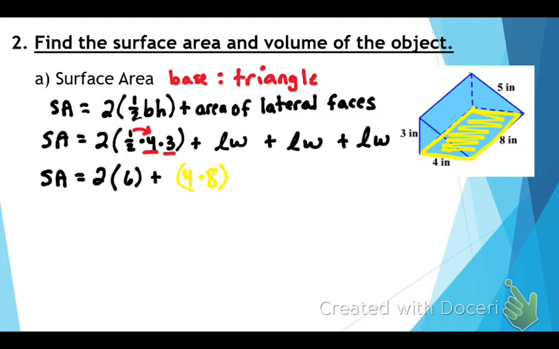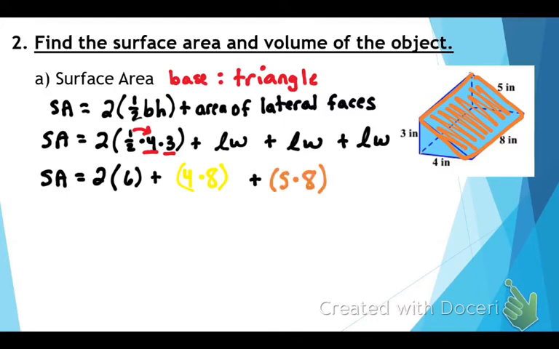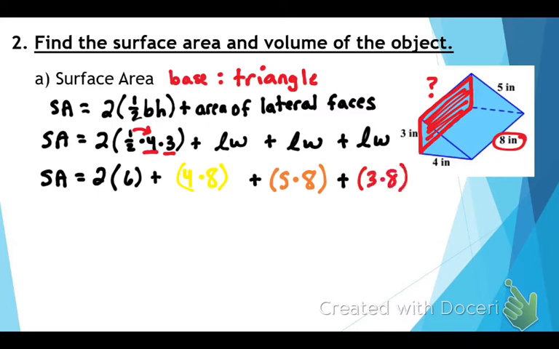Plus, let's look at another rectangle. Do you guys see this rectangle right here at the top? What's that length? 8 and 5. Okay, you could say 8 times 5. You could say 5 times 8. Order doesn't matter in that case. There's one more rectangle. Did you guys see where it was at? It looks like it's kind of on that back side over there. Okay, now, we still have to figure out what that length is. How do you figure out what that length is? Look at whichever one is parallel to it. You could see the 8 as he just mentioned. So this is a 3 by 8. Does that make sense?